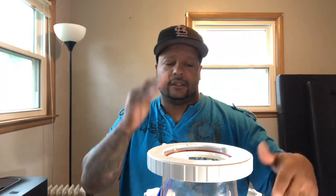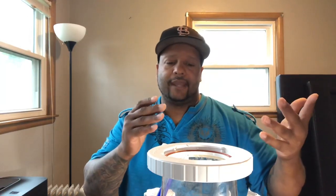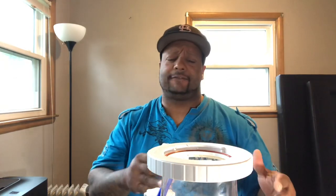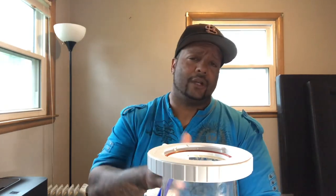Like I said, I got it in 9 inches of water. You want it 8 to 9 inches. I think it says you can go up to 10, but 8 to 9 inches, I find, is where you want it, and that's where you're going to get the best skimmate out of the skimmer.